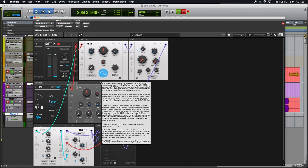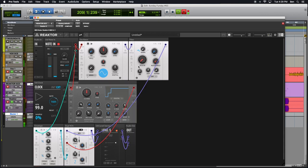When the user tables are in use, click on the left half of the display to select a previous user table. Click on the right half of the display to select the next user table. So you can add your own, which is pretty awesome. And scan will scan between the various waves that you have in there, but the X and Y position will now change the waveform.